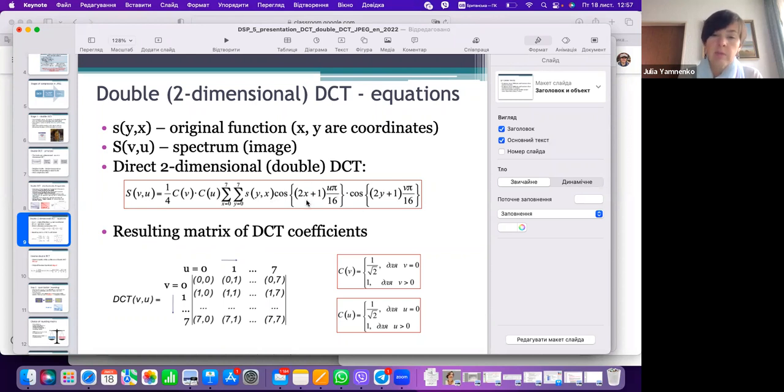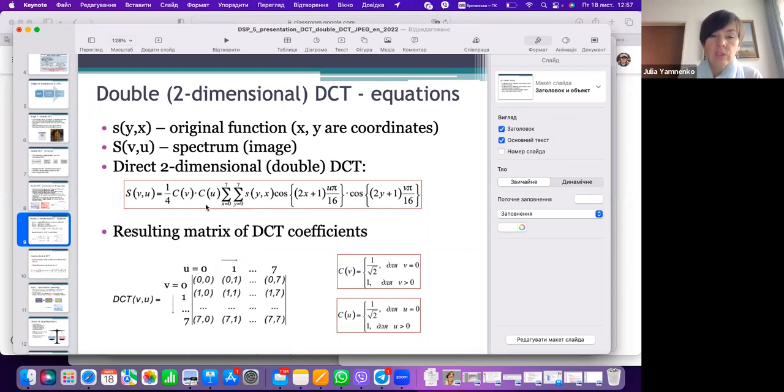One will depend on x, and the second one has its argument dependent on y. And we have, of course, two sums.